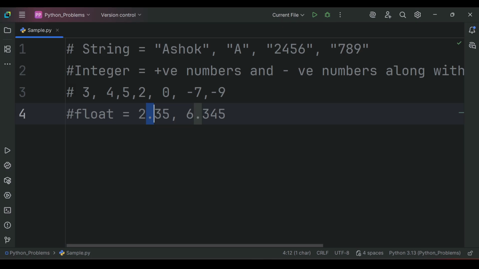After the decimal point we have the individual digits, like 3, 5, 4, 7. That's why here 35 we call the decimal part. Here also the same: 6 is the integral part, 345 is the decimal part, and this is the decimal point. This type of representation we call floating numbers, float values or floating numbers, whatever may be.